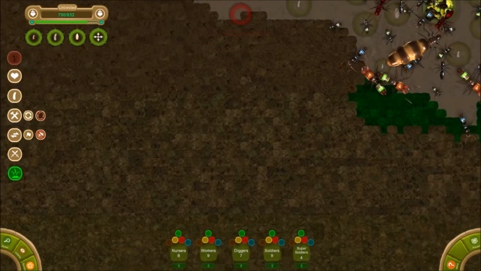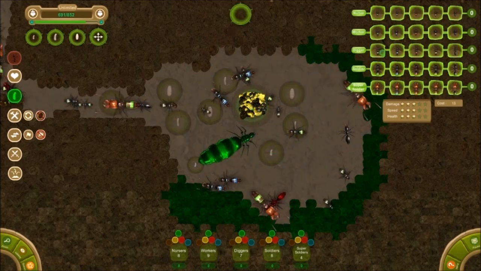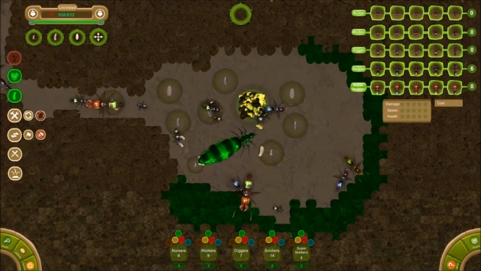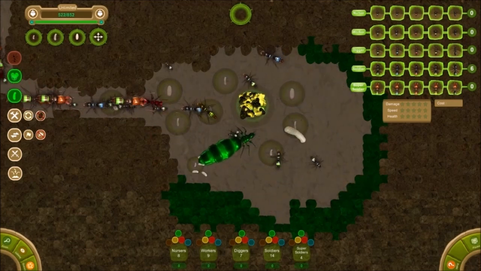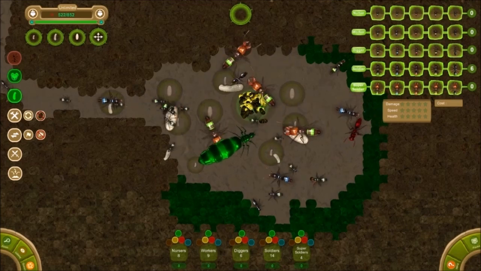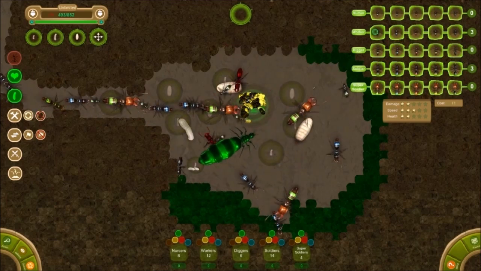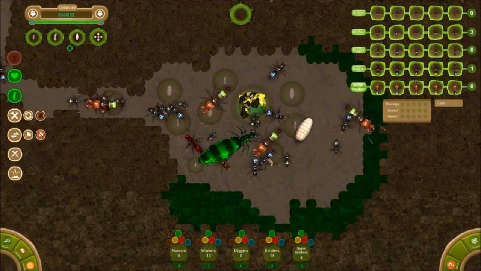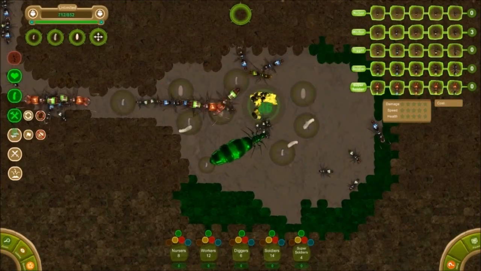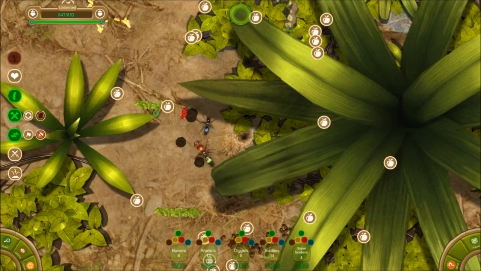Alright, while I'm waiting to do stuff, let's do more soldiers. There we go, and then we'll feed the queen. Few more workers. I think we lost some. Yummy! Feed me! Alright, that's good enough. Alright, back to this.